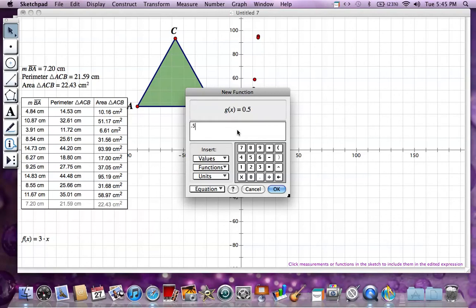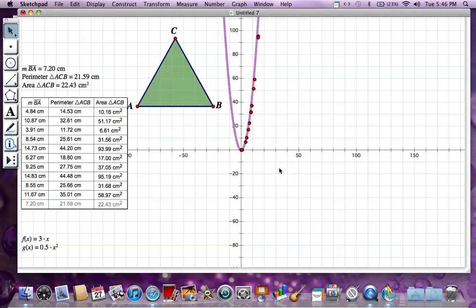So that's where the half comes from. And then we're going to do x, a little caret, and then 2, and that's x squared. And the x squared comes from you multiplying the length of the height and the length of one of the sides. So that's why it's squared. So then we're going to click OK.